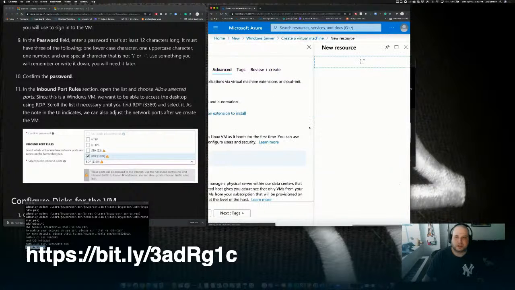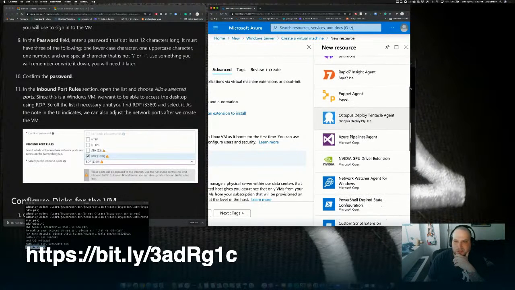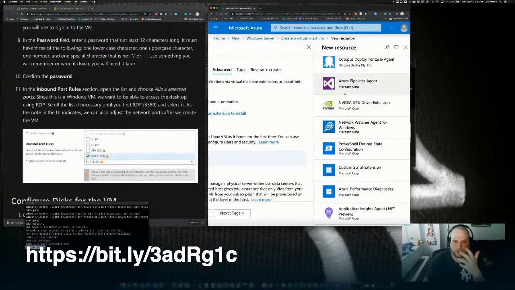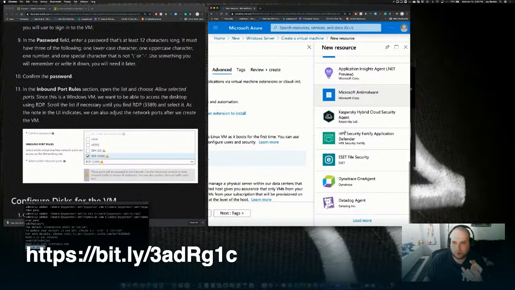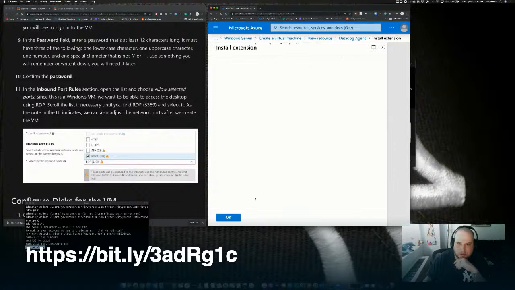So let's click an extension to install. These are all the different agents that you can install, like Azure Pipelines, if you want to involve Azure DevOps and pipelines to deploy to your VM. Or if you want to run the Datadog agent, let's do that. So I'm going to install the Datadog agent, and I'm going to just click create.